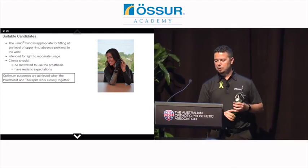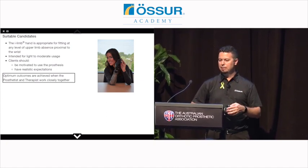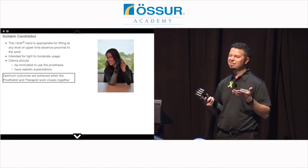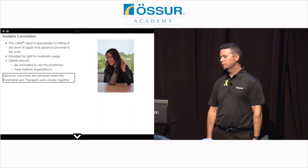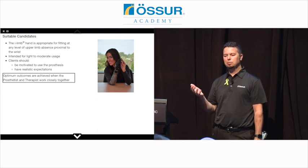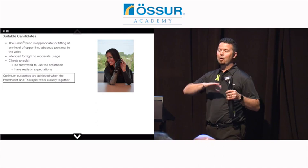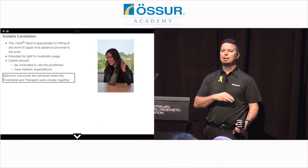And then we want the client to be motivated to use the prosthesis and have realistic expectations. And I know you guys know this, but I can't tell you how many people I've met that have seen something in Hollywood, or our hand's been featured in a music video with Britney Spears punching through a plate glass window, not necessarily portrayed in the most realistic manner. The other thing I've seen is there's an episode of Hawaii Five-0, the new version, and there's a bilateral individual who's an assassin, and they can't find him because he's not leaving fingerprints anywhere. So he assembles the rifle, he shoots people, and then runs away, and they can't find him, right? So, all this to say that sometimes TV, the internet, your cousin Billy, can be misleading, right?